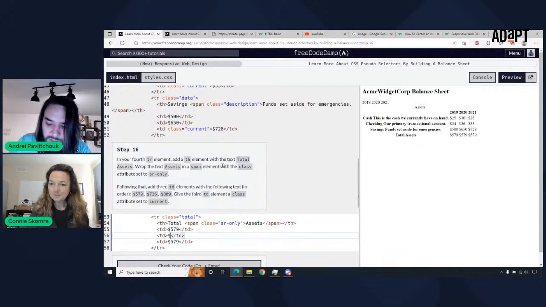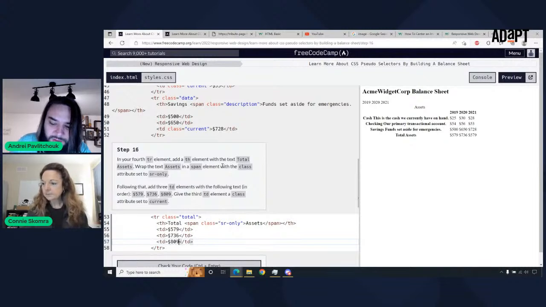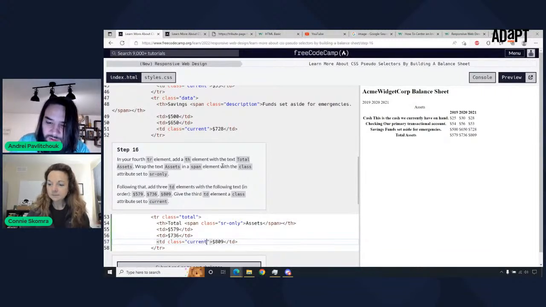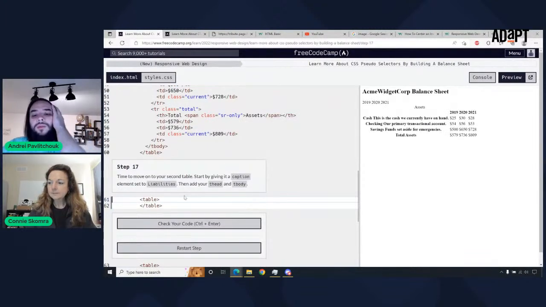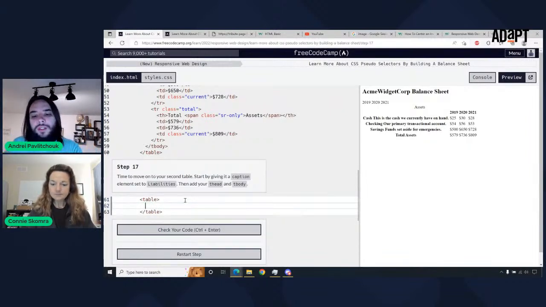So it'll be 736, and there will be a journal. So we're adding a class of current. Cool. So that's done. Right. So time to move on to your second table. Start by giving a caption element set to liabilities.